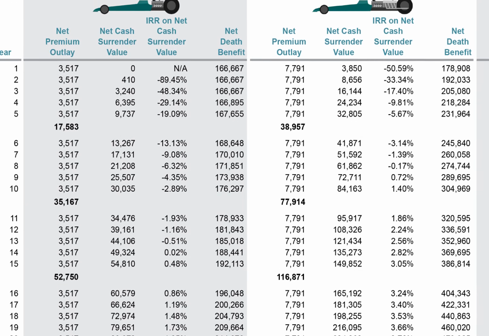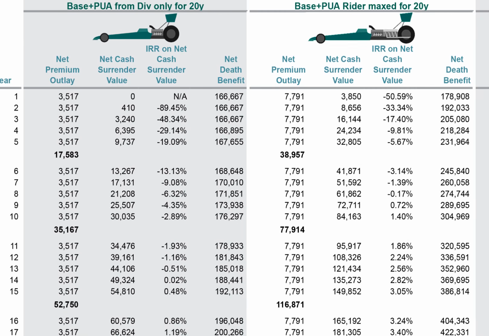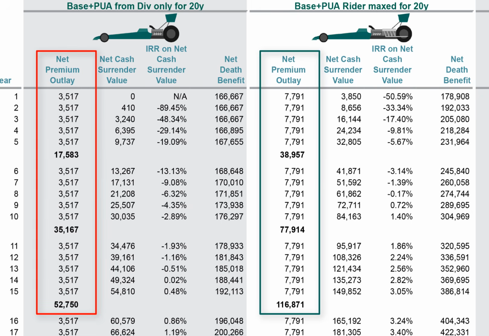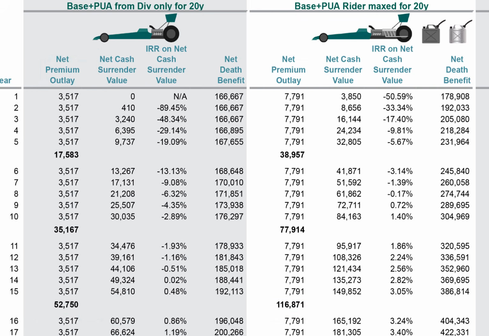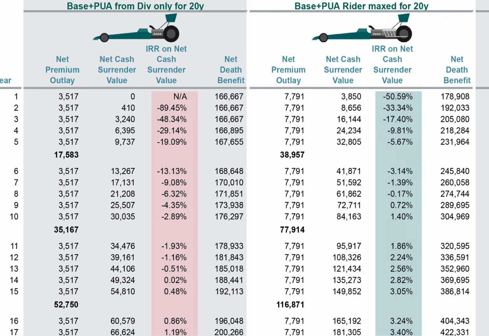All right, let's upgrade our vehicle now to a base policy with a maxed out paid up additions rider without the addition of any term rider. Right out of the gate, you can see from the premium numbers that the added torque of that shiny silver PUA rider requires significantly more fuel, more than double the base premium actually. The normal heavy metal chassis of the base whole life policy is all that's needed to support up to this size of a paid up additions rider without any term rider. That extra fuel seems to be worth it from the obvious boost to performance.